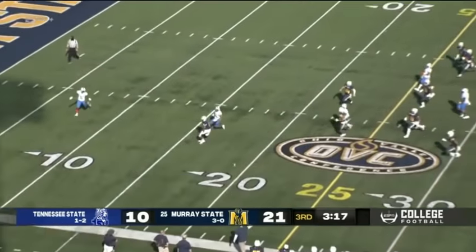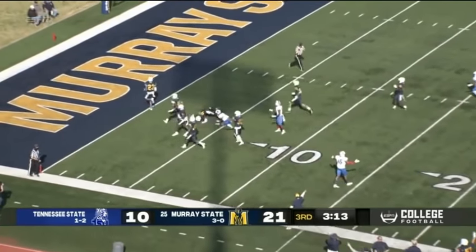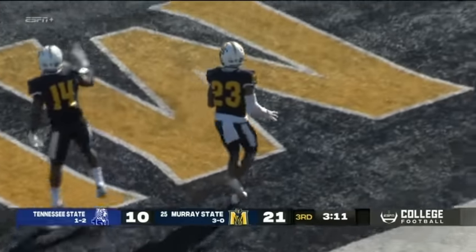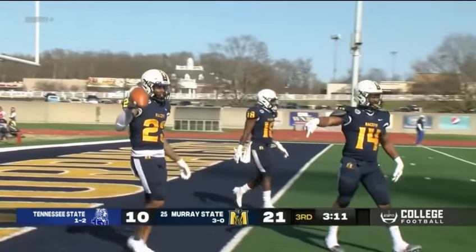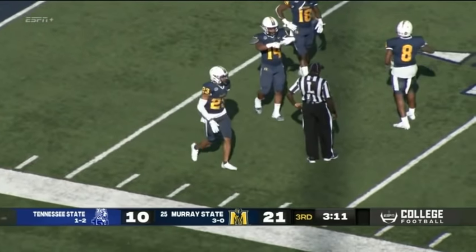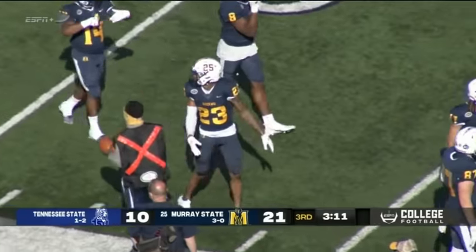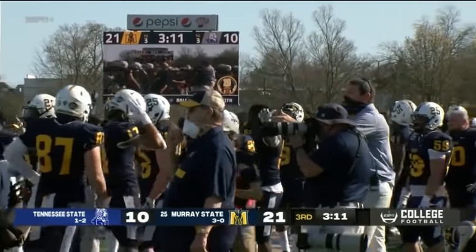This one's not as good. It's going to take a Racer bounce. It's at the 21. Did that hit a TSU player? I think it may have. But no, I think the official said dead at the 8-yard line, and it's Tennessee State's ball. But one of the Racers said it. He thought it did, but that's not the ruling. Well, I'll tell you what, number 45 is saying he didn't. Number 6 from TSU is saying he did, or at least talking to him a little bit about getting out of the way. So I'm not sure if that is a reviewable option, but the officials are saying that it was down.